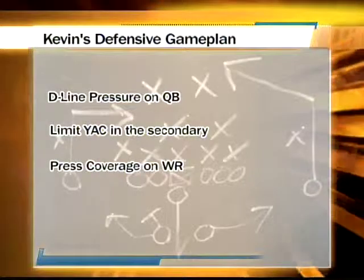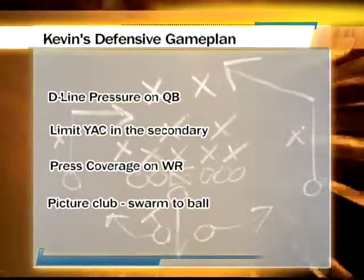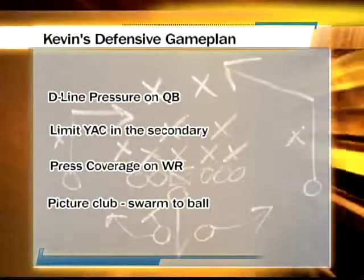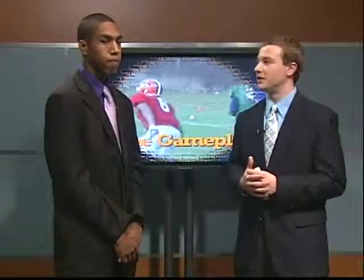And lastly, once the ball is finally released, what the defensive line has to do is turn and retreat, and that's what Scott Schaefer says is going to be the key to this. They have to get off their blocks and run back to where the ball is going to be and help with the tackling and help cover up any fumbles that may come out of the Syracuse defense. That's the game plan we would run against West Virginia.